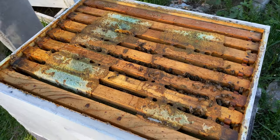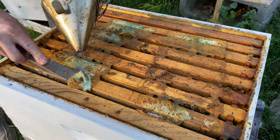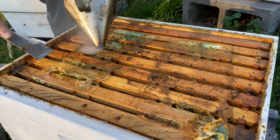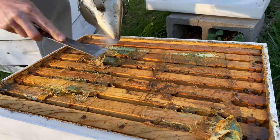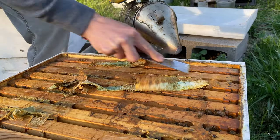It's a little windy out today, so I am going to try to work a little faster. Now I'm going to give a little smoke. These are my towels that I had in last year. I'm going to smoke them down because I don't want to irritate them. Get the towels out — a little bit of cleaning up here.